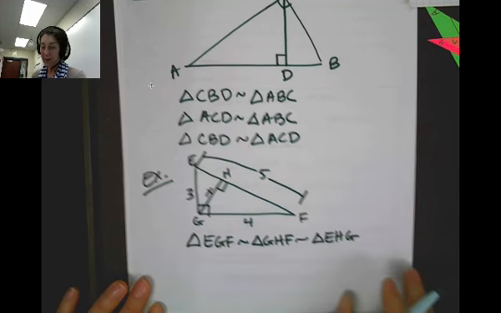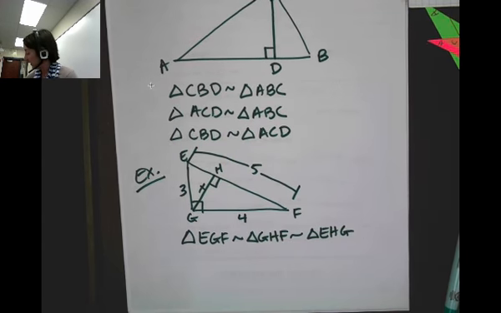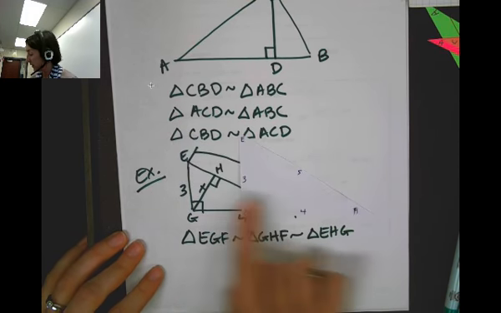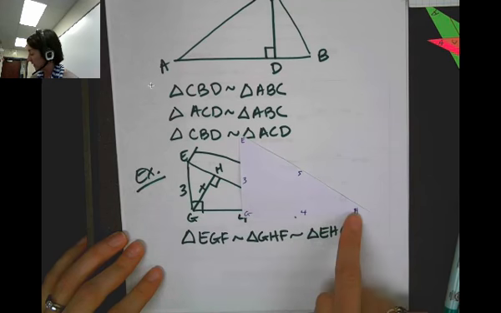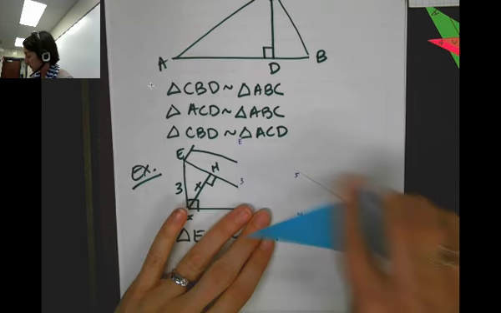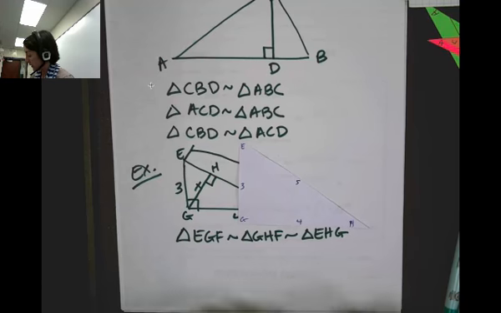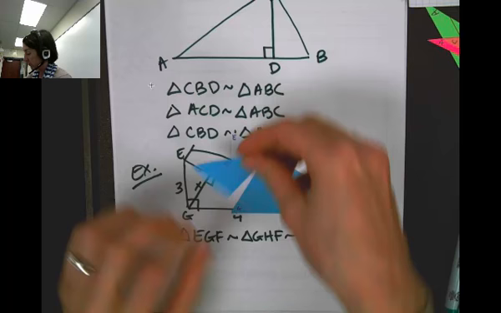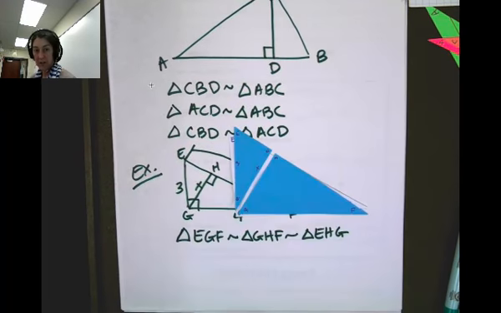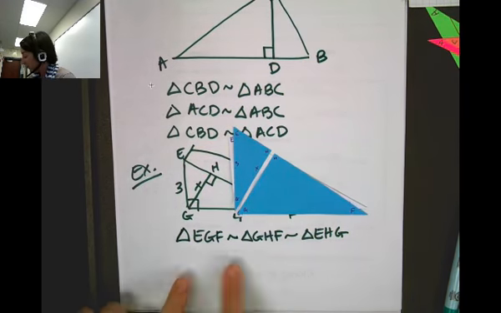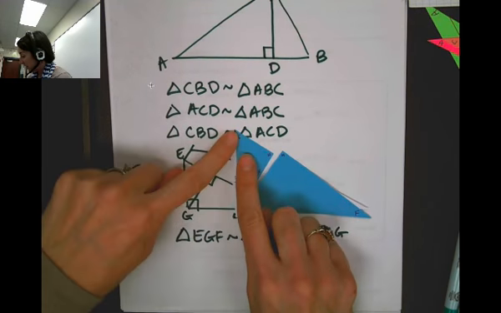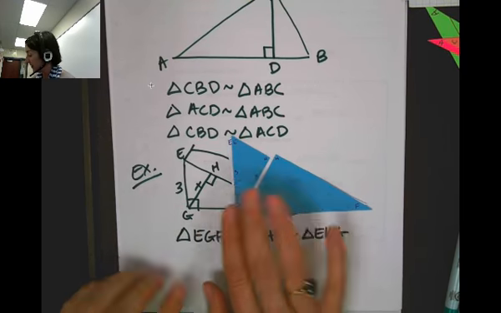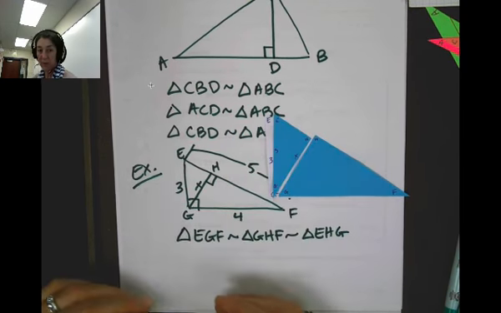The tough part is knowing how you have to flip these around and do some things. So I did another drawing again, white on white, hopefully you can see. So there's the big triangle with distances put in here and vertices. My medium triangle right here, and little, I made them the same color. Hope that's okay. Okay. So the similarity statements, E to E. I'm not going to go through all these. It's the exact same process of what I did before, but I am going to use these to help me solve for x, which is part 2 of this problem.